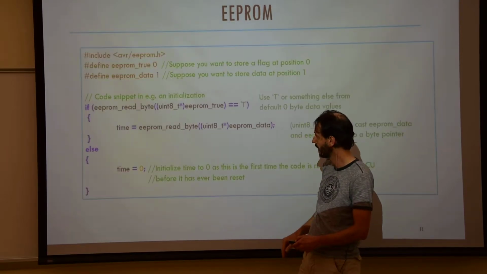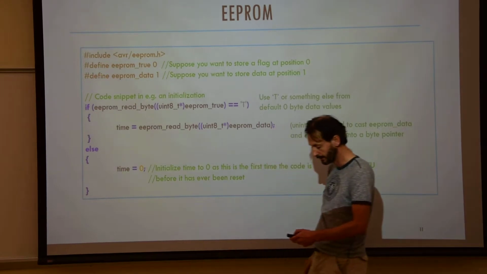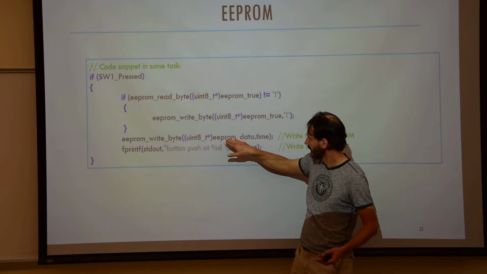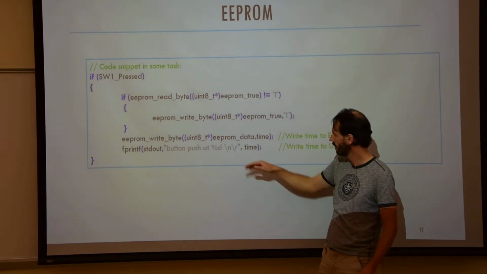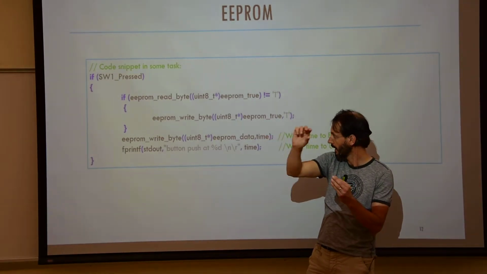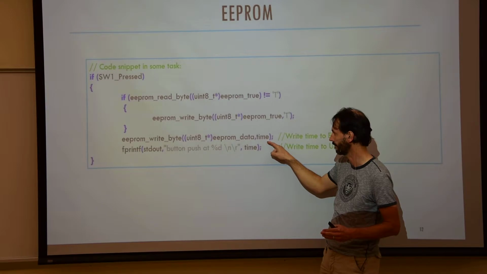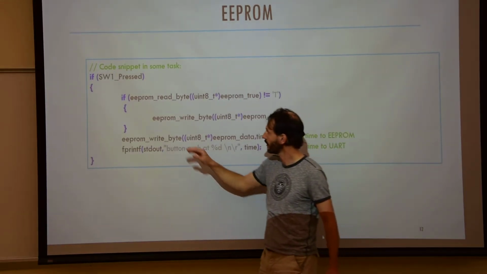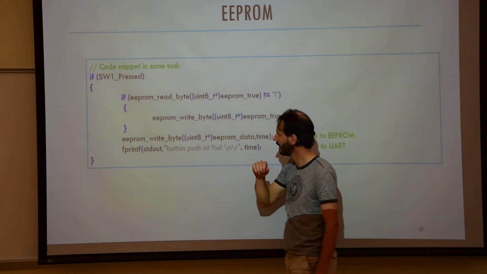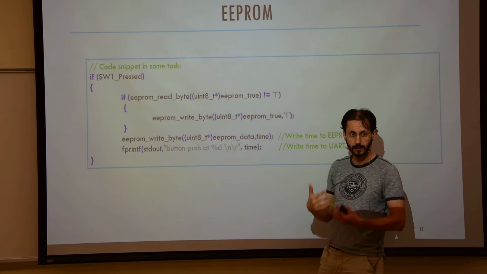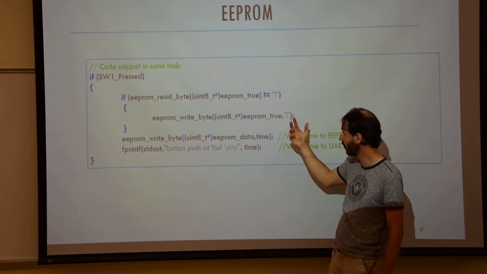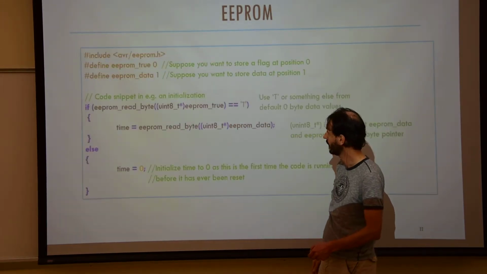So remember again, we have the EEPROM data equal to 1, which is just an address in EEPROM, and the EEPROM write byte functionality will take that address 1, go to that address in the EEPROM, and right there write the value of time. Now, what we're going to do here is that we have this code fragment initially that then says, okay, we're actually really writing a value over here, and so let's make sure that we record that in the EEPROM true address.